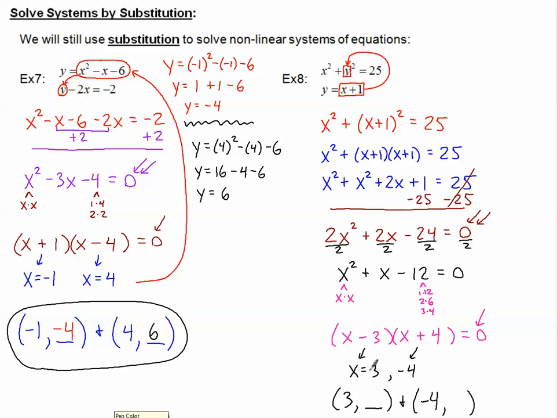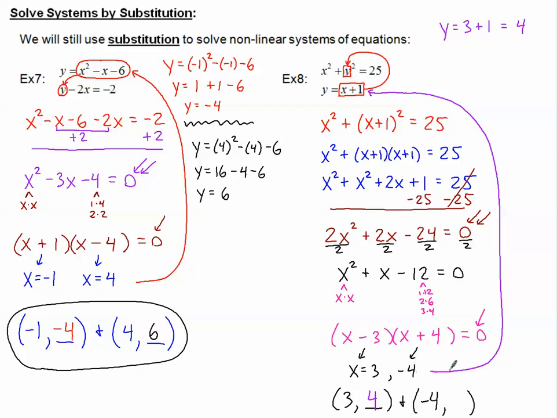So now that I have my x values, I'm going to plug them right back in to the original thing that I circled. Well, in this case, I put a rectangle around it. And let's see what we have. I know that y is equal to x plus 1. So let's start by plugging in the first x, the 3. So this becomes 3 plus 1. Well, that's not too bad. That's just equal to 4. So when I plug in a 3, I get out a 4. That's one of my answers.